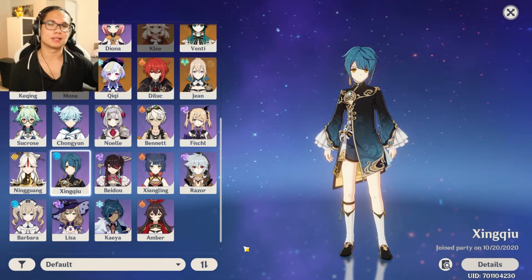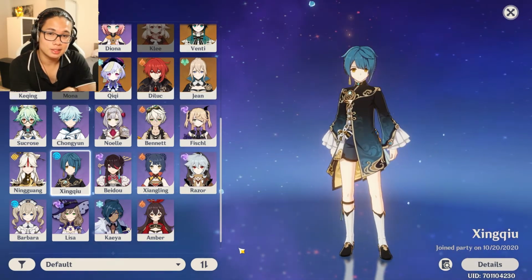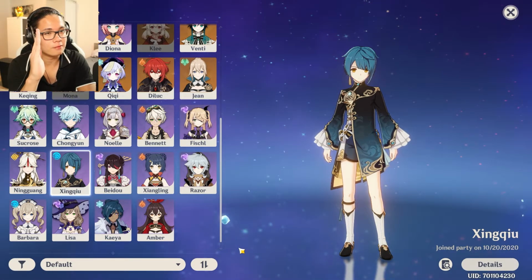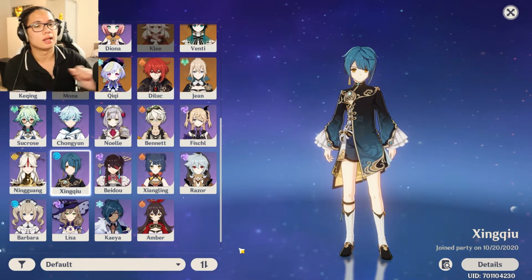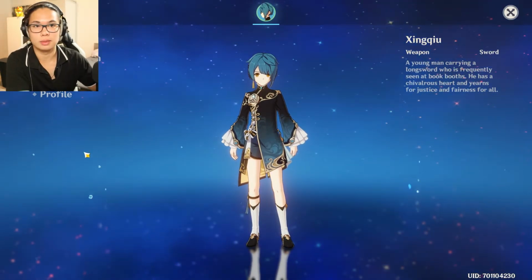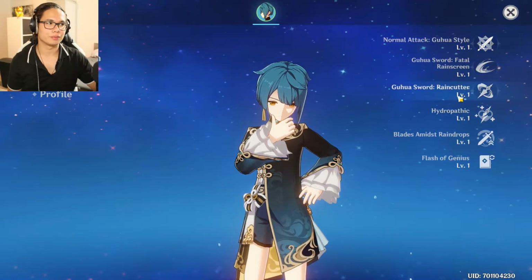Now we get to the best combination. The Hu Tao Xingqiu combination. This is absolute insanity. This character brings the best assets which Hu Tao needs. Let's take a small look at him. Our video is already 70 minutes long, but this is a bit in depth. I just want to explain it to you.